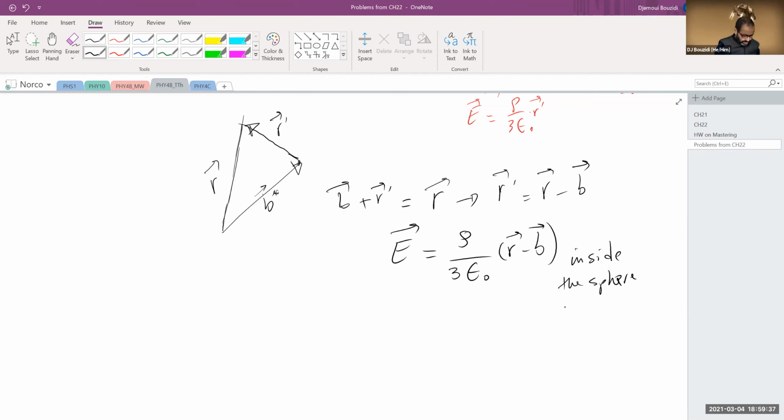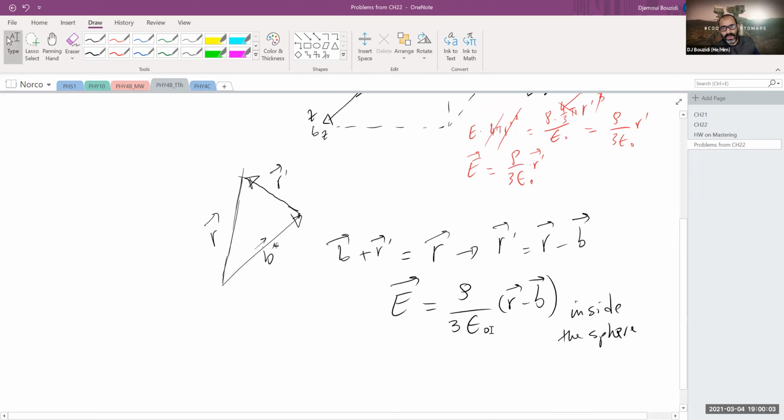Part B, an insulating sphere. Now this is a different problem. Part A and part B are different. So part A talks about a sphere that is not centered in its origin, in its center of symmetry, but centered somewhere else. I mean, you're calculating the electric field with respect to another reference frame. So you're doing translation, and that's exactly what that is. We did a translation of the coordinate system by an amount of B. We shifted the origin from 0 by distance B, and therefore this is the expression for it. So this is part A of the problem.